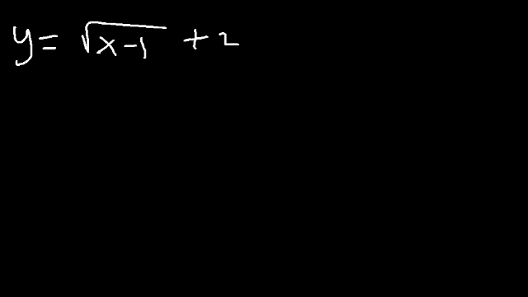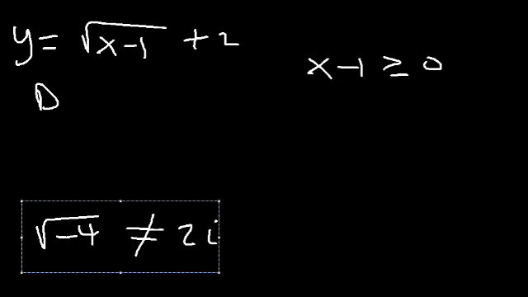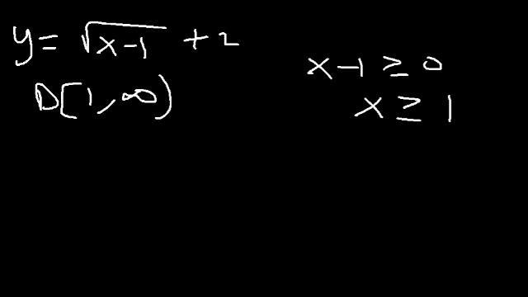So now let's review a few things with radicals. As we can see, you can quickly find the domain by setting the inside equal to or greater than 0, because you cannot have a negative number inside a radical. The square root of negative 4 doesn't equal a real number, it equals an imaginary number, 2i. Keep in mind, i is the square root of negative 1. So whenever you're looking for the domain, set the inside equal to or greater than 0. Here we can see that x is equal to or greater than 1. So the domain is going to be from 1 to infinity. You can only have positive numbers inside a radical if the index number is even, which, if you don't see a number, it's 2.